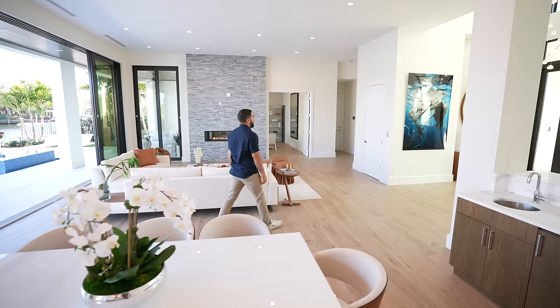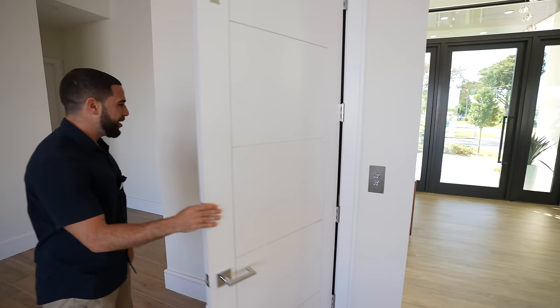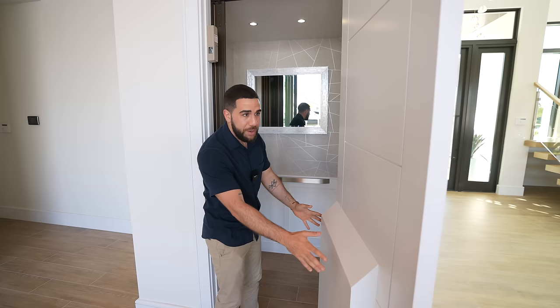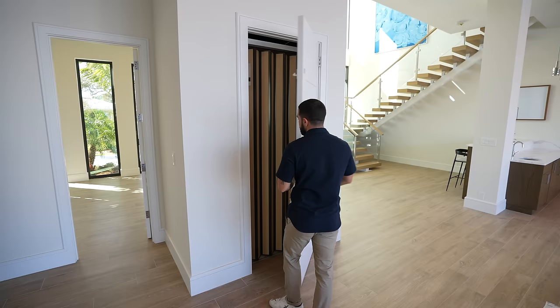Before we go outside, we have to finish the first floor. As I'm walking through, note the speakers all around. And you'll notice two buttons on the wall that say 'door fault' and 'in use' — that's because this is an elevator. We click, open the door — boom, slide this back. I don't think I've ever seen an elevator with a mirror in it. Look at the size of it — not like those tiny old-school elevators. The same trim from outside comes inside, wraps around, even a steel bar. Really really nice, with an intercom system.